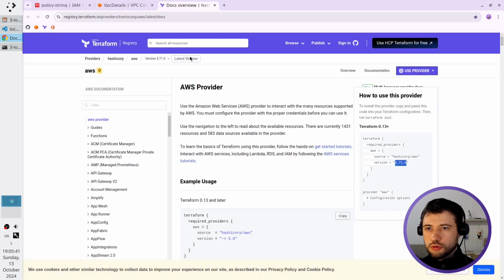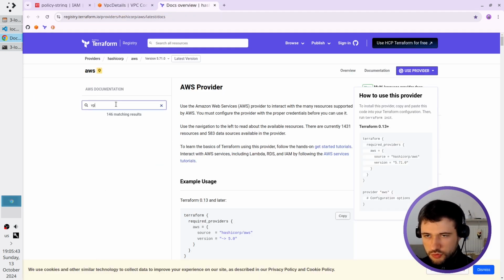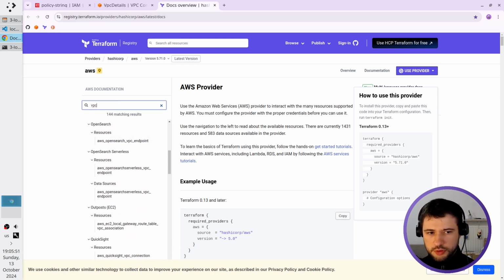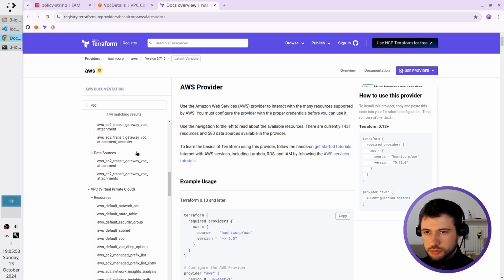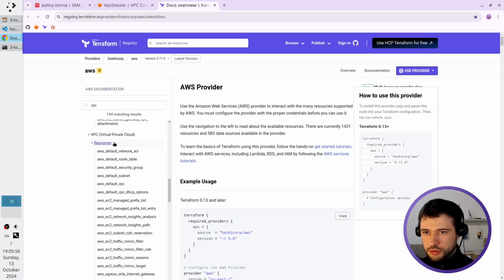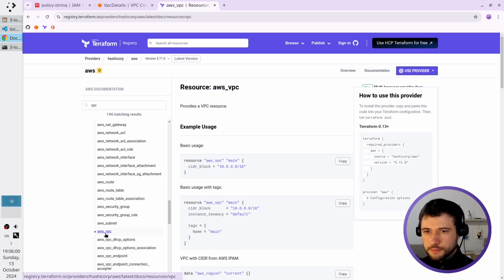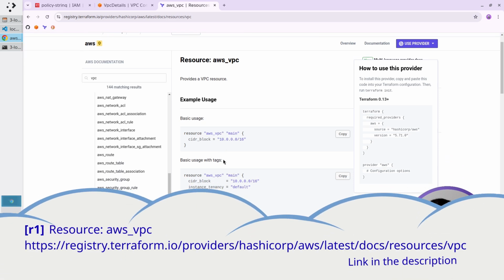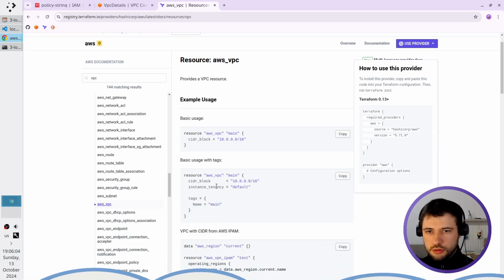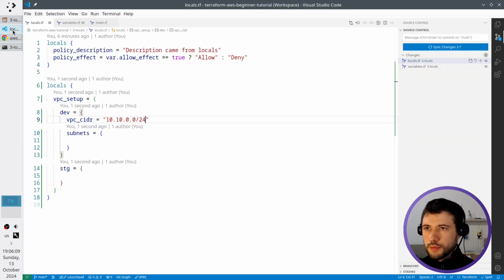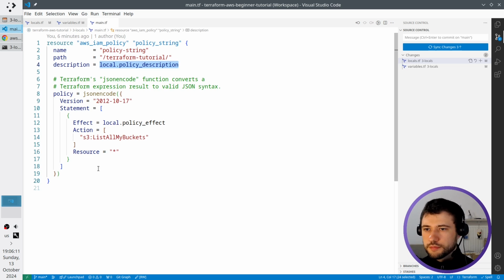So I open the documentation page, search for VPC, scroll down and find VPC resources. It is resources, VPC. I like the second example, copy it, paste it in main.tf.